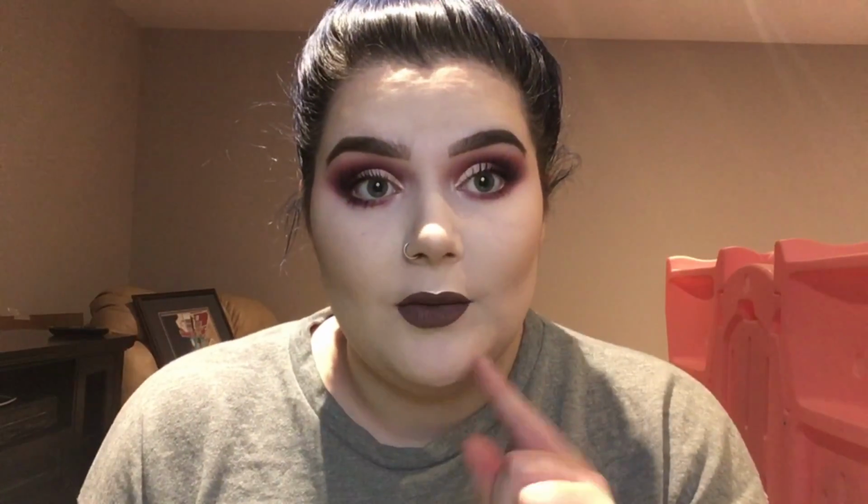And then this lip is a new Kat Von D lipstick, which is a little bit out of the box to try with this eye color because it's kind of brown. But I think the plummy tones on the lipstick really come out with this pink shade, and I really just think it looks really nice. So you could totally swap out this lip for a gloss or a light pinky color, or even a burgundy or black, or whatever color you want to wear.